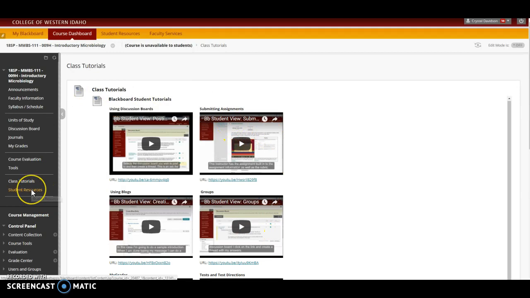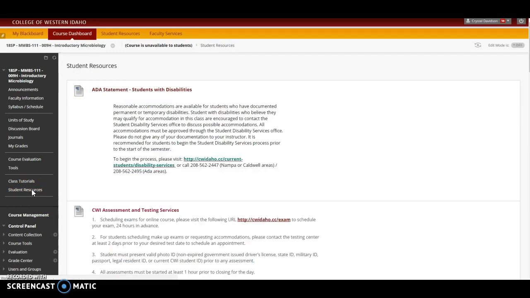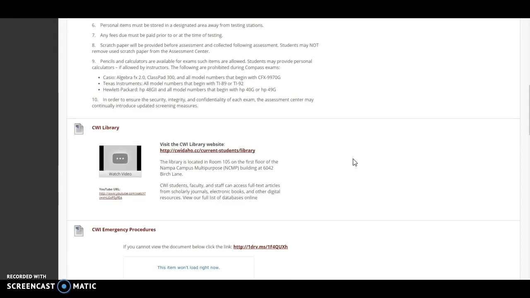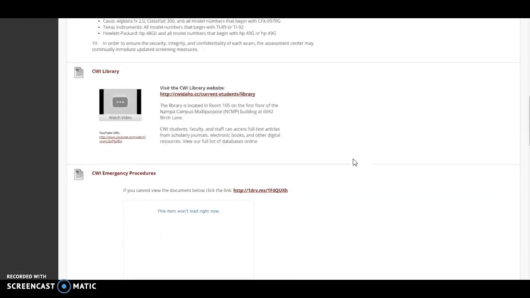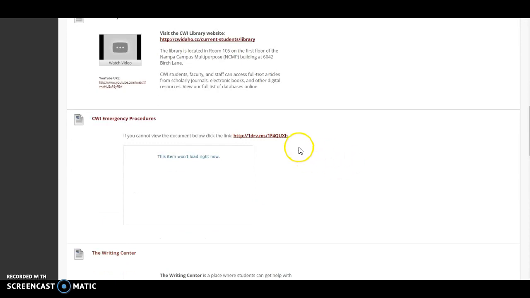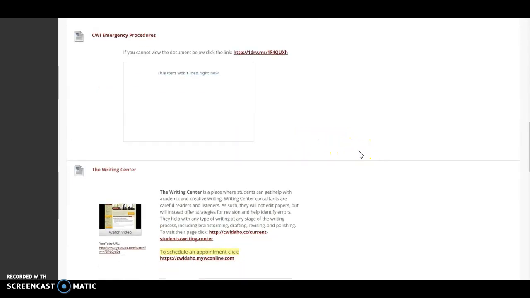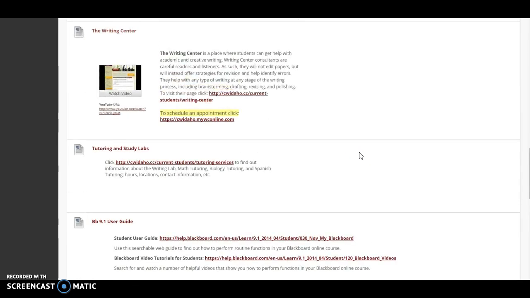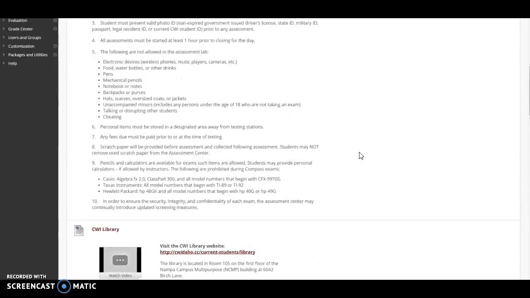And then the final tab is the student resources tab, and this tab lists a number of resources available to all CWI students and how to get more information or get in touch with those resources, find their webpage, those kinds of things.